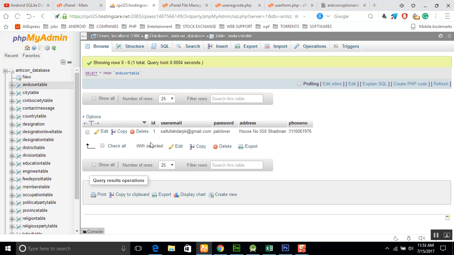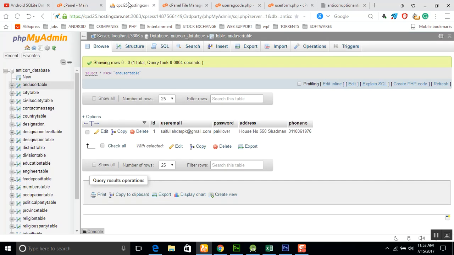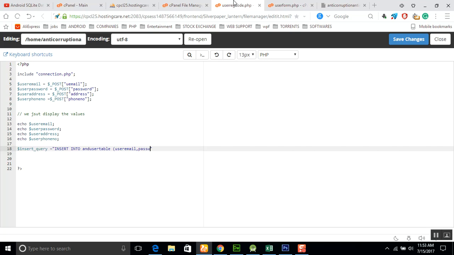How many columns are there? ID. If you remember, if you are inserting the data and you are leaving some column names, then you should give all the column names here. For this I will use user table and user email, password, address, phone number, and after that values.